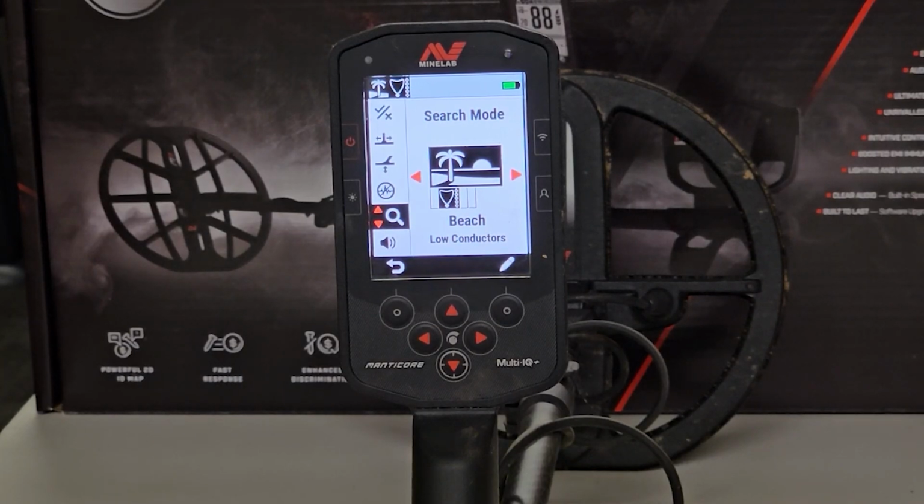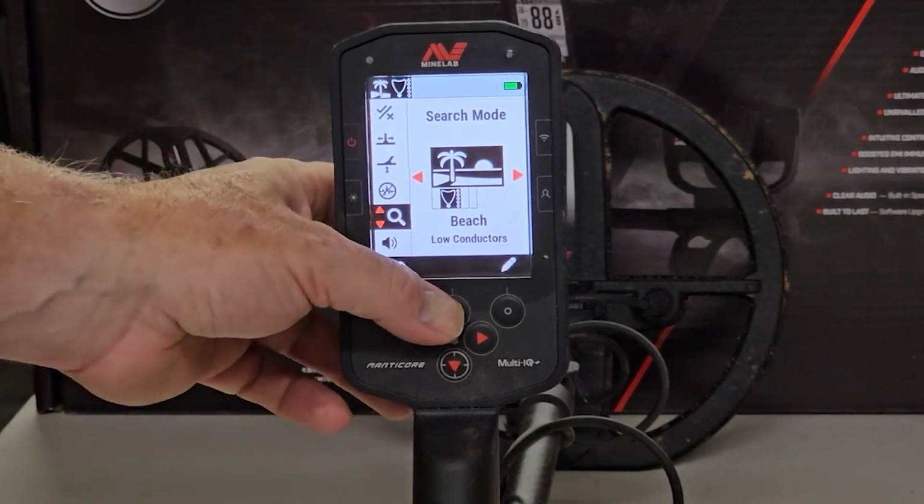But my beach settings, I see a lot of videos out there, and they're very, very similar now. So there really isn't much to harp on either way. People will have a little bit of a nuance different here and there, but not much compared to what most people are using on the beach now. I'm just going to walk you through my settings in case you're curious how I set my machine up for the beach. Like I said, I do have a soft key set to switch between beach low conductors and beach surf and seawater when I get into the surf line and get under the water. I'll show you how I do that, but let's go over the settings real quick.